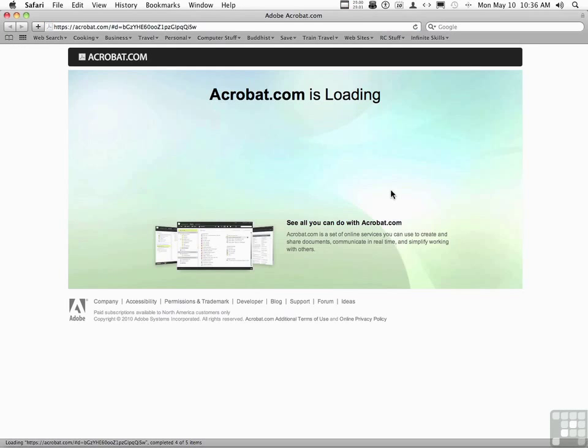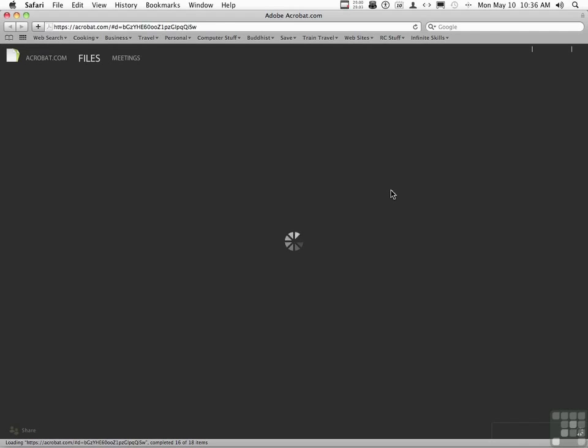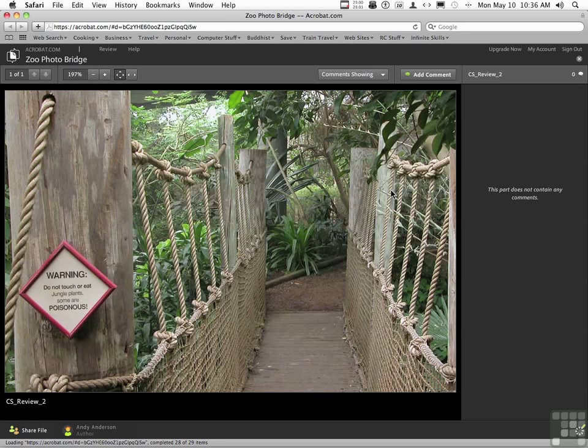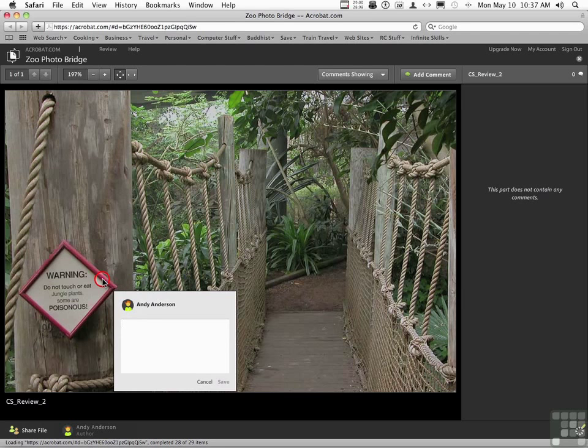Notice what it's doing. It's opening up Adobe Acrobat. This account is my personal account. Everything I have in here is here, and anybody that needs to see it, I can give permission to get here no matter where on the planet they are. What can they do now? Well, let's say they love this photo, because where you click is where the note comes up. And you click here and actually say, "Really? Cool. Sign. Let's use this photo."